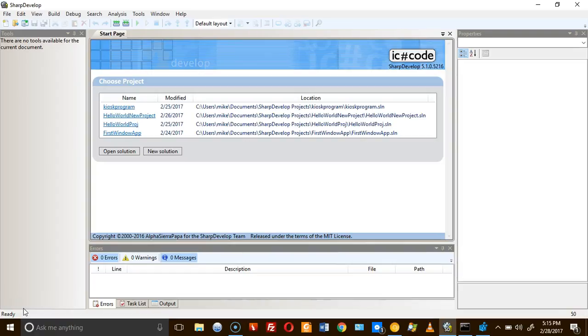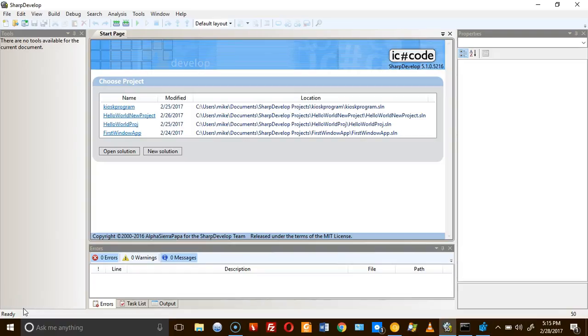Before I begin that, though, I do need to take you through something, and that's because the web browser control that SharpDevelop uses defaults to Internet Explorer 7. And if you've ever tried to use it, it doesn't really load much of anything. And so what we need to do is go into the registry of the computer we're doing our web browser on.